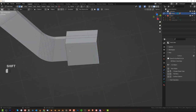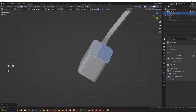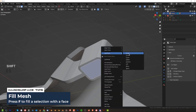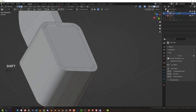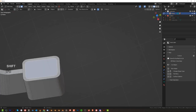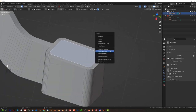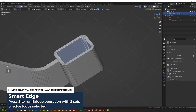Which is cool. So we're going to select these four edges and maybe eight segments. We don't really need these edges, so F, Y, insert it, right-click, Loop Tools, Bridge. Now if Bridge doesn't work you need to enable Loop Tools. Let me clean that up a little bit and see if this is going to be a bit of a better connection. Loop Tools and Bridge. Remove faces, select this edge, select this edge and press 2 — that's with Machine Tools. And there you go — this is why we use add-ons.